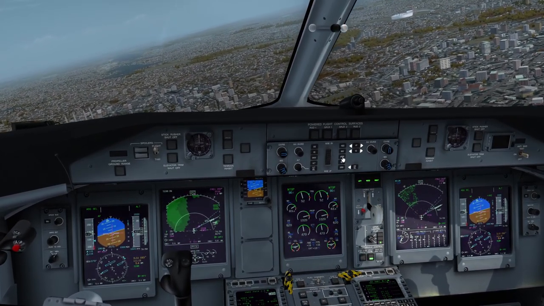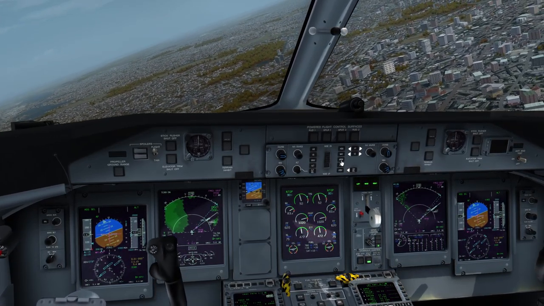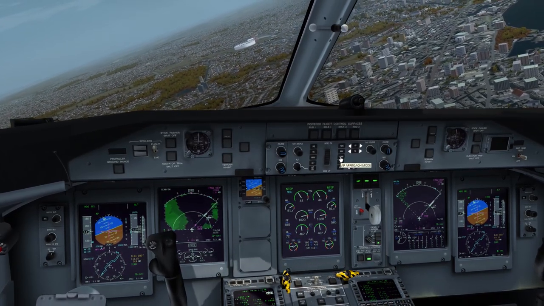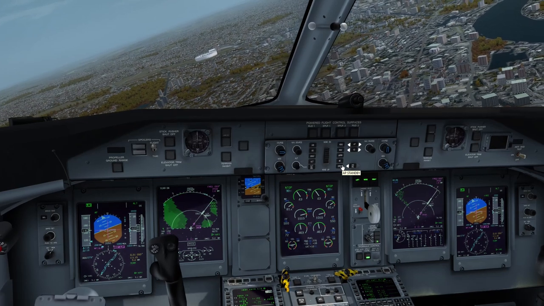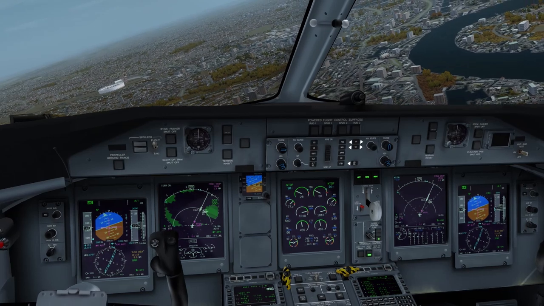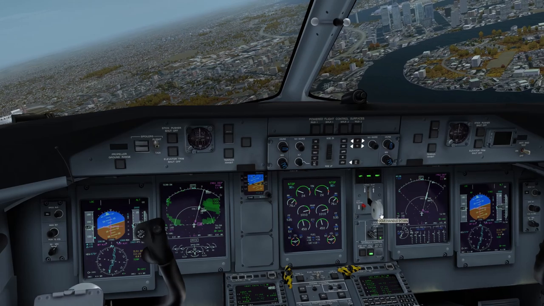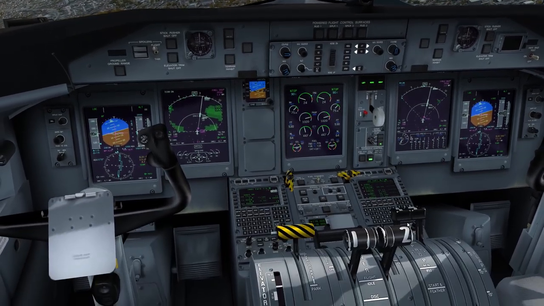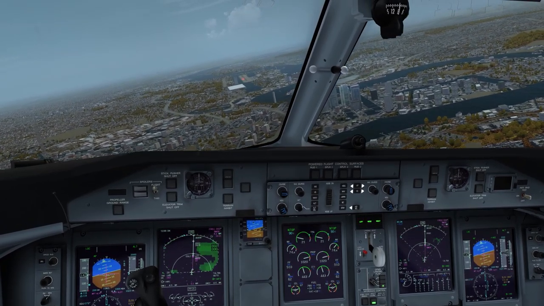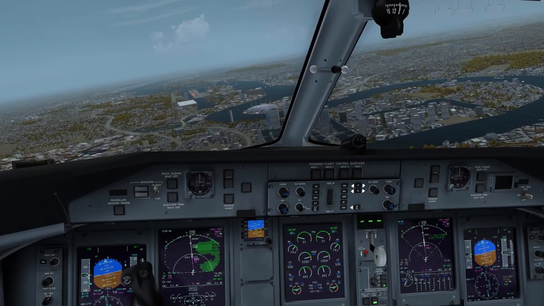Now turning on to final. And hitting the approach button. And now just turning on to final. Come on, get round. Watching my airspeed, and we have London City runway 09 in sight. We have visual.